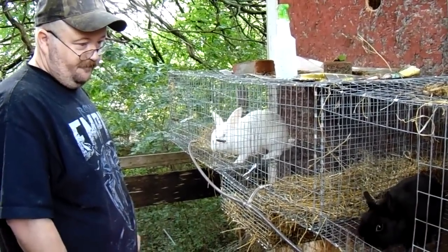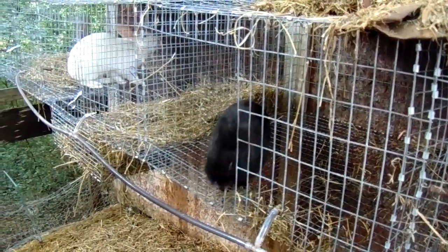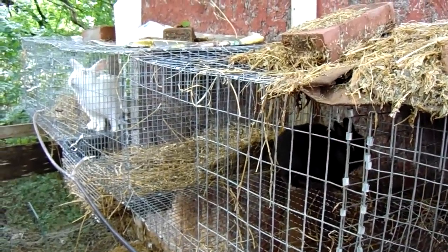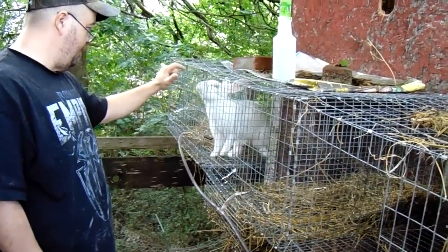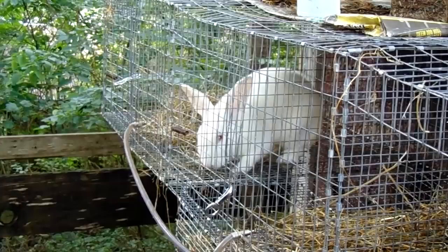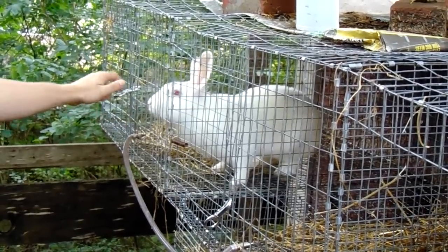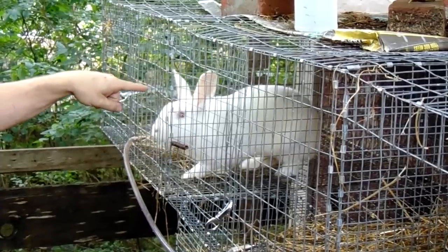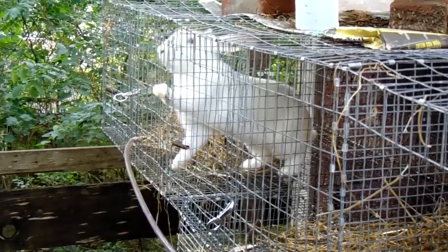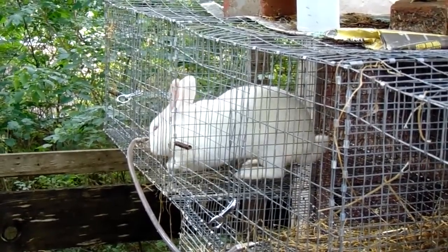Pepper got the worst of this deal, but it doesn't appear infected — no pus or anything like that. This is Cornflake; he loves his bread, which is why he comes up to the cage whenever he sees me — that's what makes him so tame. You can see the urine stains on his ears where these guys have been spraying each other. Bucks in breeding mode can be really, really nasty.